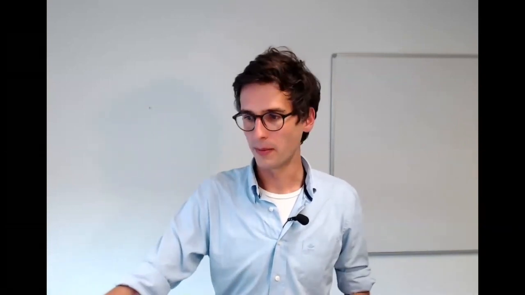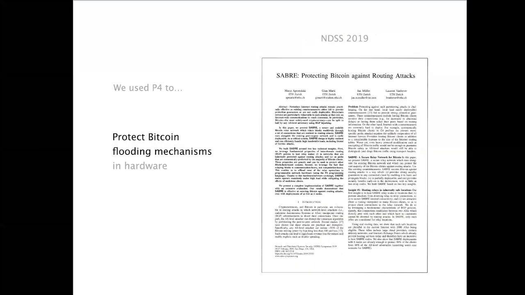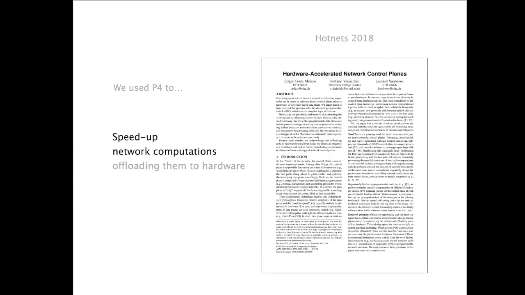Another use of P4 is to protect applications against DDoS attacks. One of the applications that we looked at is Bitcoin. Probably you do not know that, but Bitcoin is actually subject to network level attacks. And so what we showed is that there is a way to offload the logic of some aspect of Bitcoin into the switch, so that we can run it in hardware and not be subject to any DDoS. And then a few more examples.